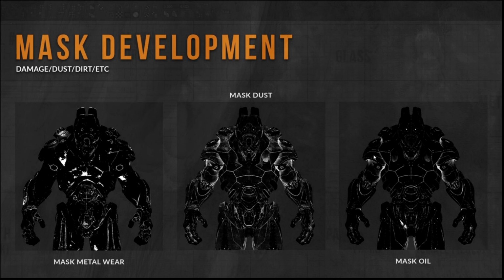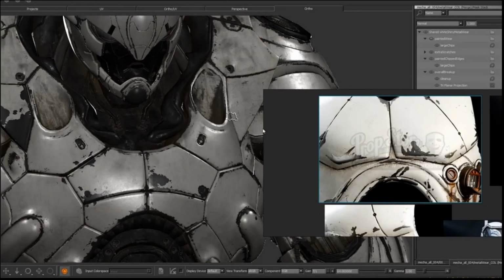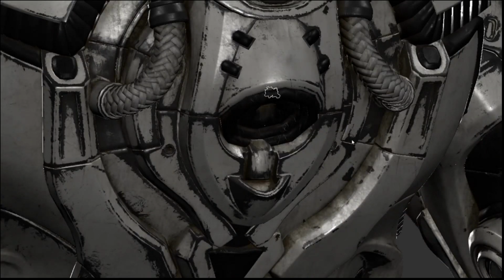And these other two masks were a bit simpler, but they also helped a lot to bring the look in the end. Yeah, so here are some processes. This was early on, and like I said, I had pretty much all the edges worn out, but I cleaned that up quite a bit in the end.